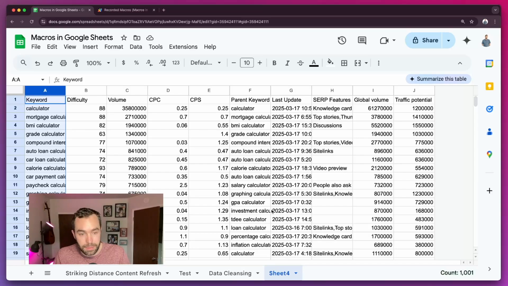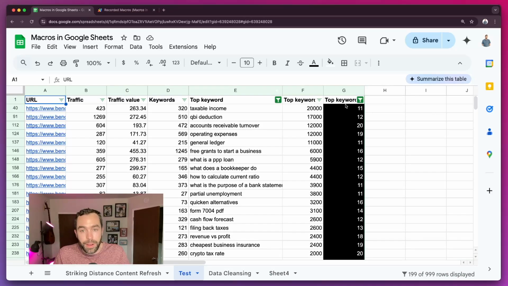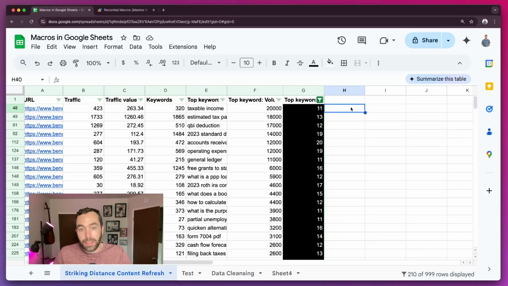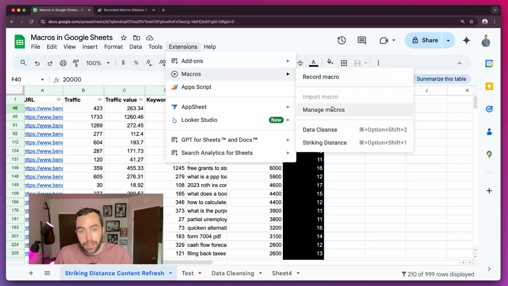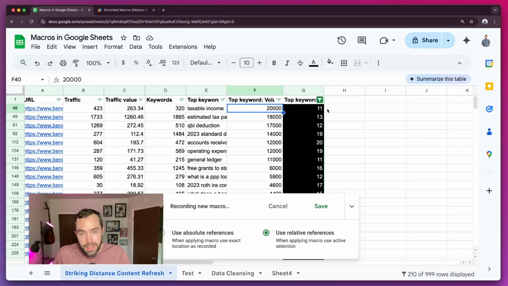So that's one way of getting these macros up and running, and just understanding how Google Apps Script works so that you can continue to extend the functionality of the automations you're working with. Something else I want to show you is using the relative versus absolute within macros. So I'm going to create a new macro where if I'm hovering over this cell and then I go to here and say, what is the search volume minus the current traffic as like the opportunity size for getting that piece of content to rank better.